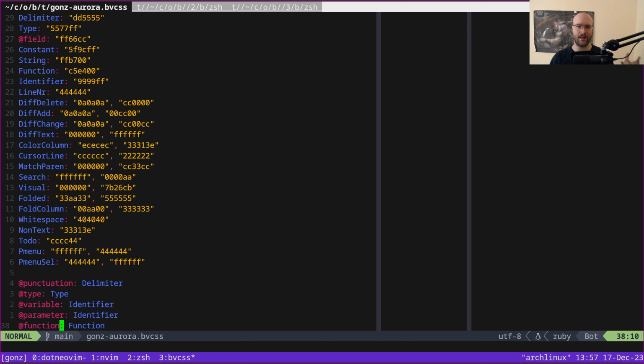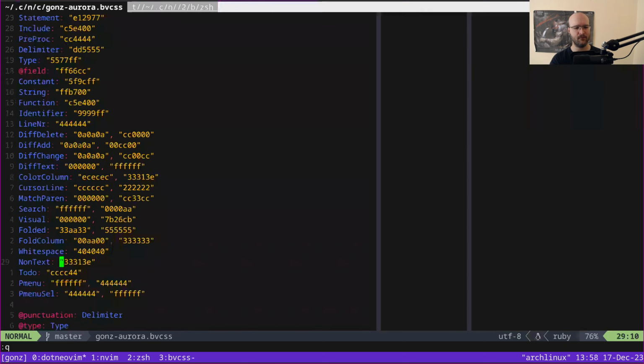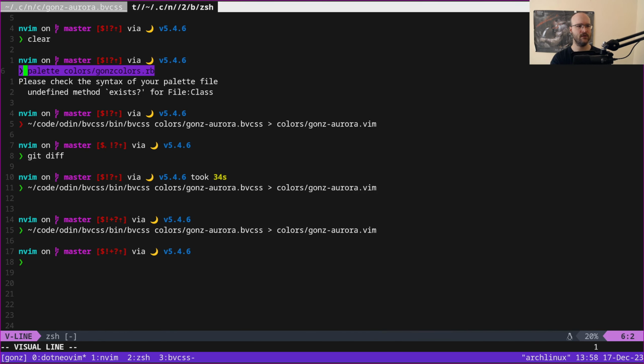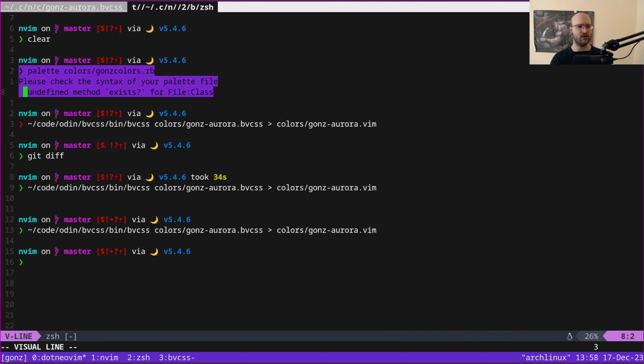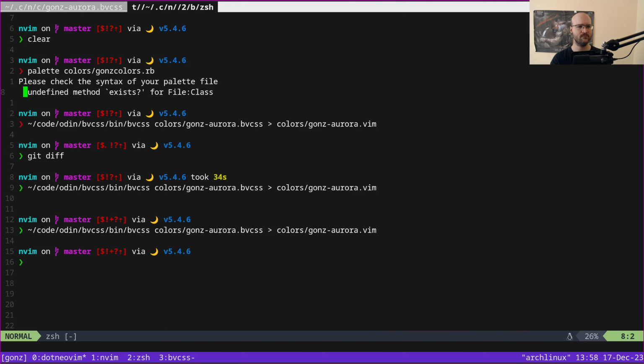My problem here was palette, the Ruby gem that I was using, stopped working, and I couldn't figure out exactly what my supposed syntax error was. We can actually see a trace of this here. Please check the syntax of your palette file. Then that's it. I have no idea what it wants. I genuinely don't understand what could be wrong based on this error message. So clearly I had to solve this somehow, and I wanted the stuff the palette did, but I wanted to just say I can take control of this. I can write a simple parser for this very easily.